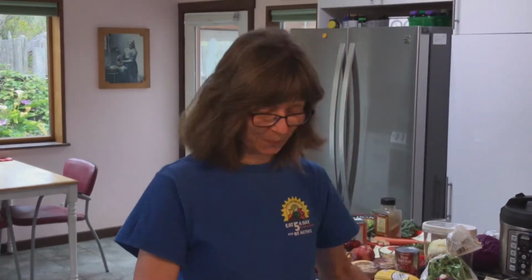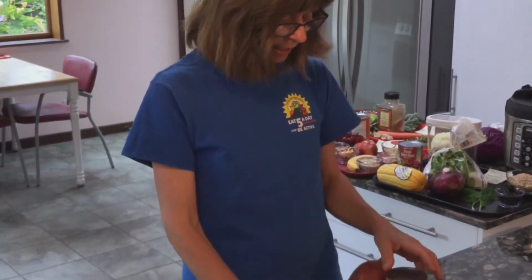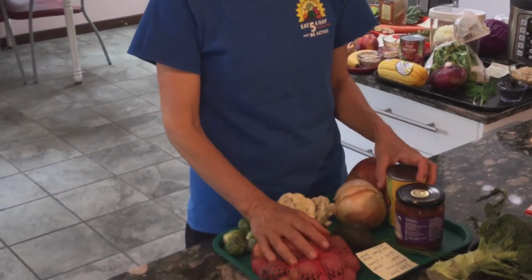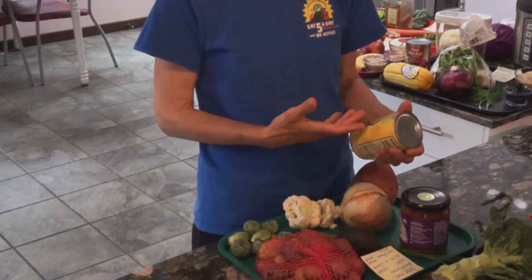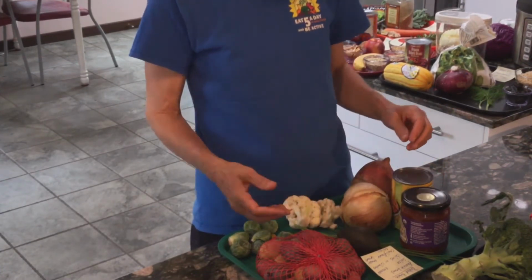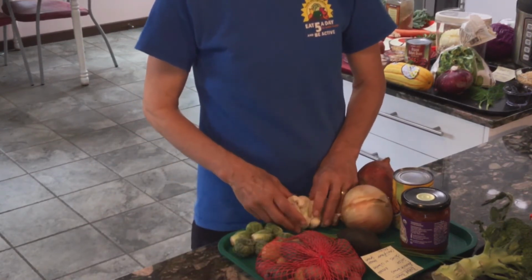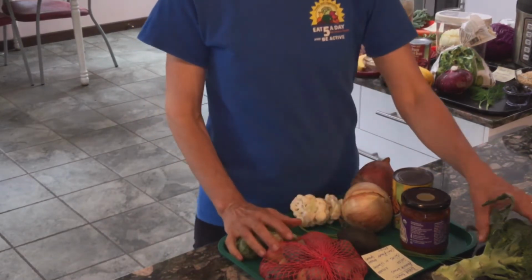So next I have baked potato. So here I have a whole sack of potatoes. Of course, you can also use the big russet potatoes. And one thing that always comes to my mind, do I have some beans? You could put your favorite beans on top, like just take a can of beans, heat them up, and put them on top of your baked potato. You could also, when you bake potatoes, how about adding some cruciferous vegetables like cauliflower or Brussels sprouts or broccoli.